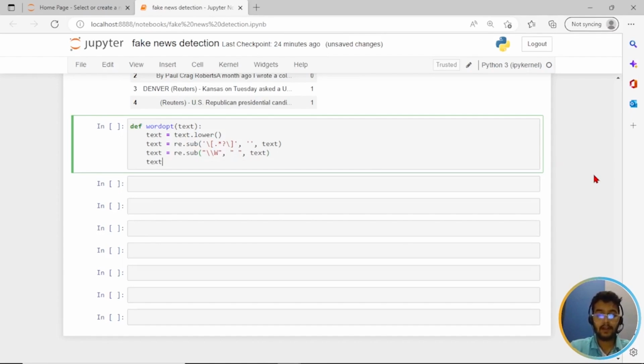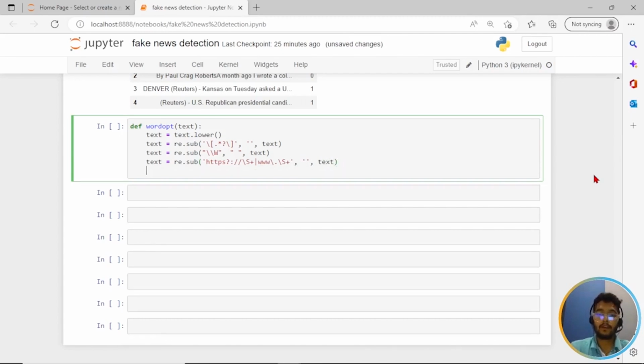Okay, then I have to write text equals to re dot sub, www dot, s plus, comma, comma text. Okay, then text equals to re dot sub, then dot, comma.